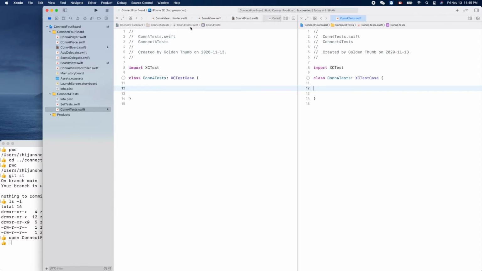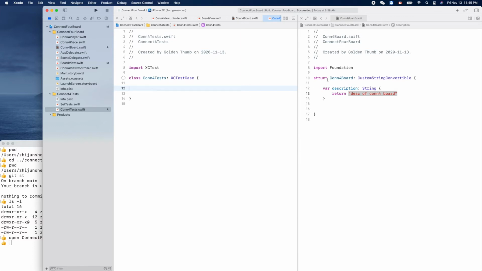Now we are testing, so let me click this guy here. Okay, good. So I'll write the code here and test on the left.